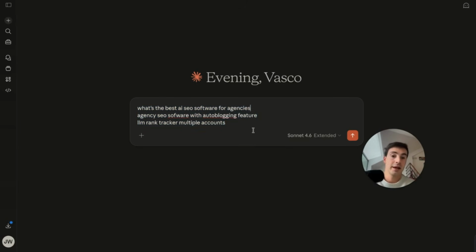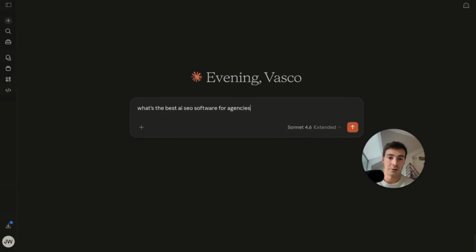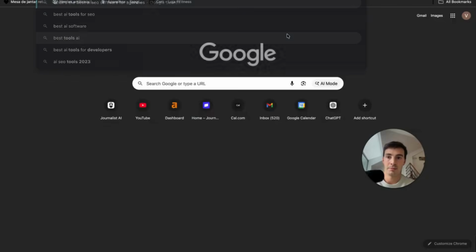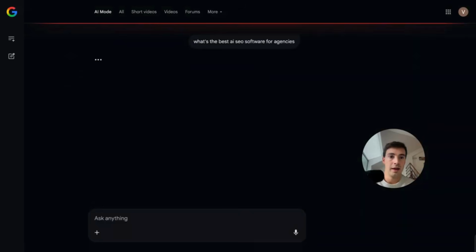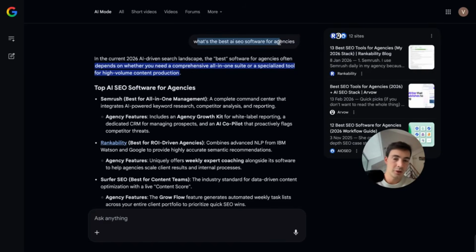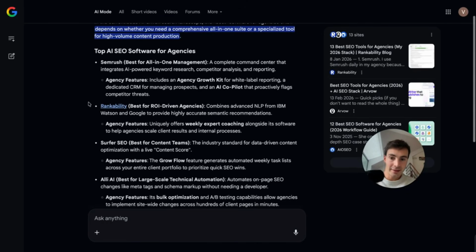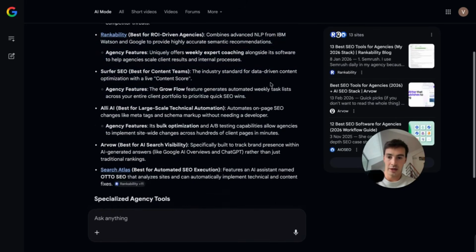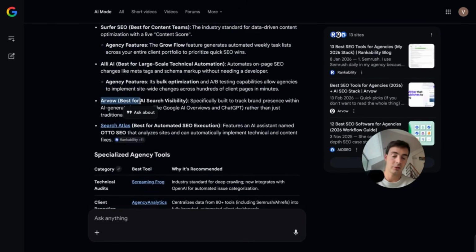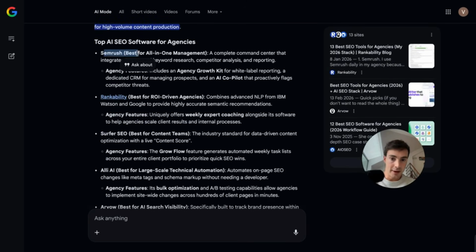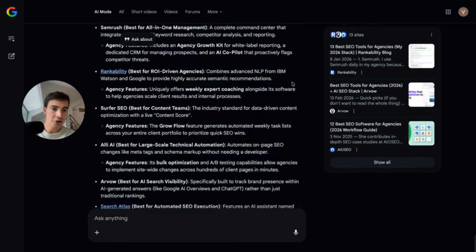So yeah, if one of the prompts on my list was this right here, I'll just search it here, or I could do the same thing in Google's AI Mode, just pull it up right here. And what I want to look at is the brands. For this search prompt, what are the brands being mentioned? And not only do I want to look at the brands, because if I want to show up for this prompt, which I don't, actually we do, but let's assume we don't, I want to look at the brands, but then also at the sources that are being cited.